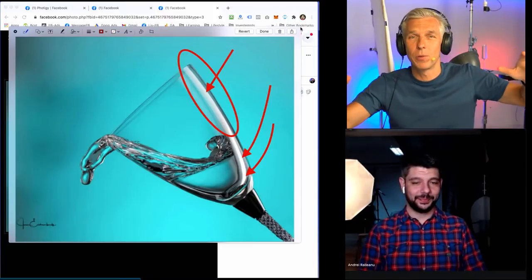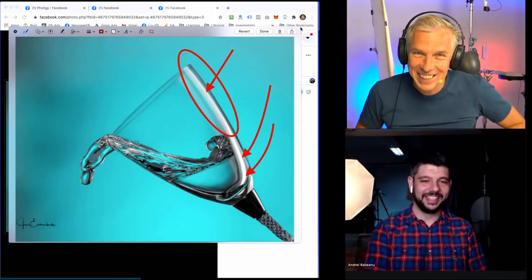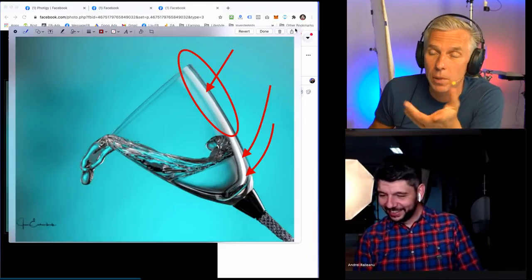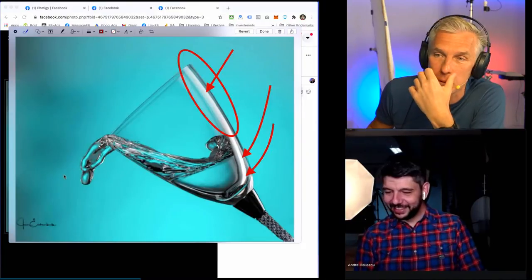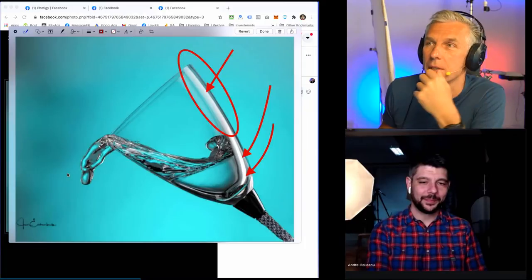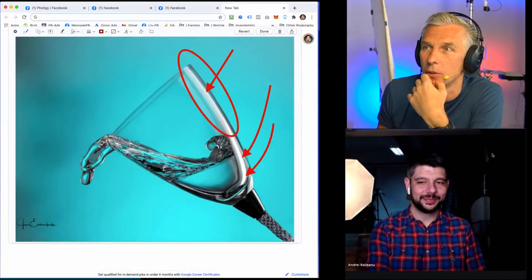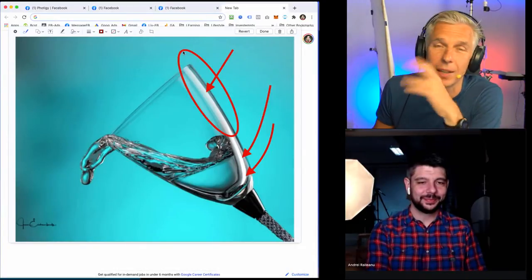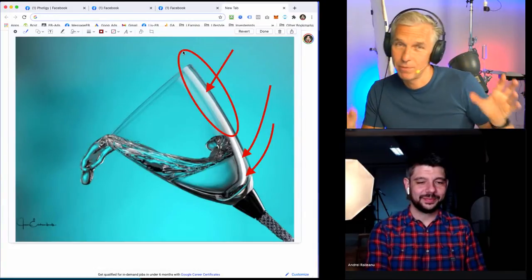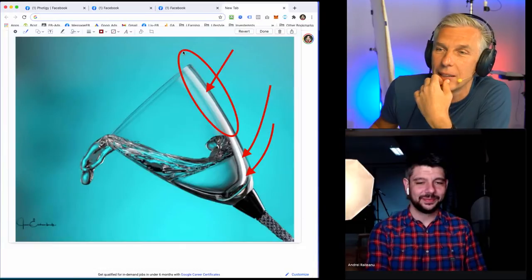You know what would be really cool? If it was modified, it would be two hands like this jumping from the glass. That would be cool — and it's doable in Photoshop, relatively easy. I remember that butterfly image I have — it was a nice butterfly made from multiple splashes and actually looked really good a long time ago.